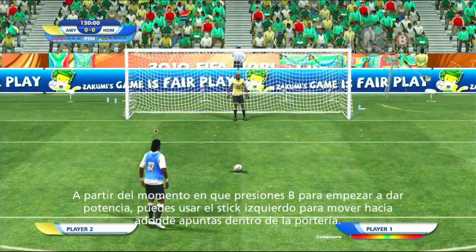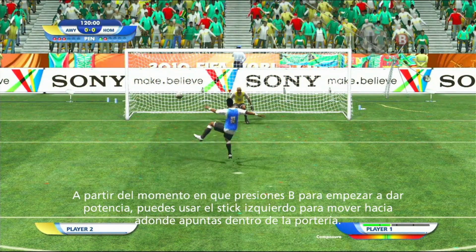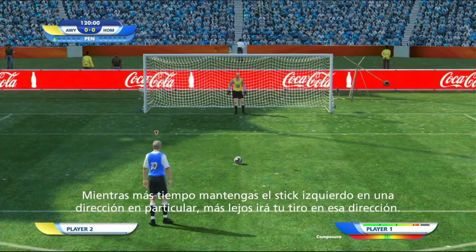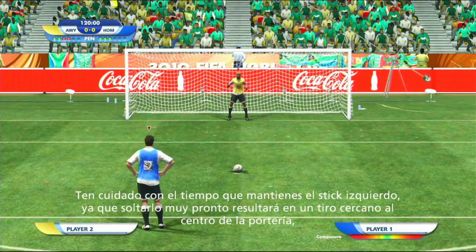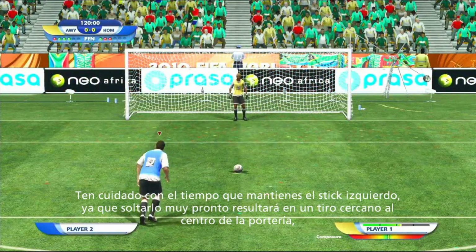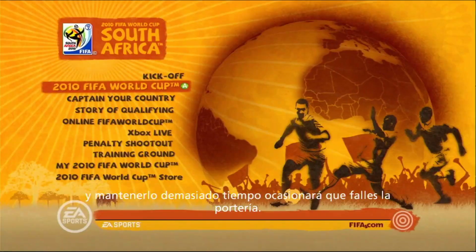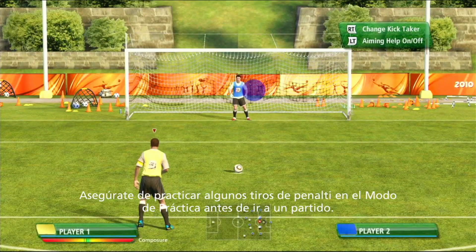From the moment you press B to start powering up for a shot, you can hold the left stick to move the aim anywhere inside the goal. The longer you hold the left stick in any particular direction, the further your shot will go in that direction. Be careful with how long you hold the left stick, as letting go too soon will result in a shot closer to the middle of the goal, and holding it for too long will cause you to miss the goal altogether.